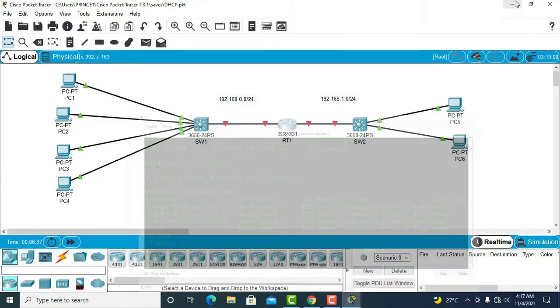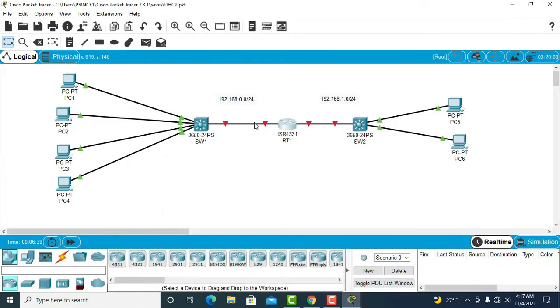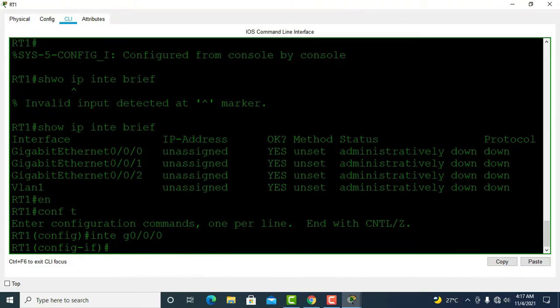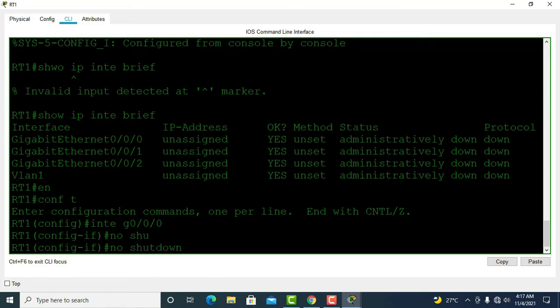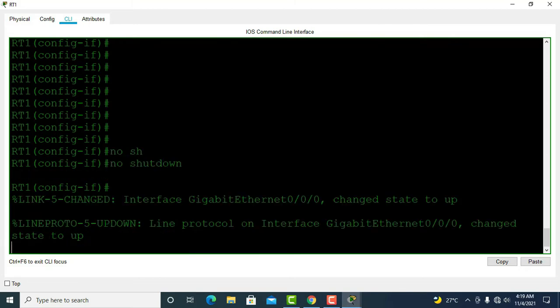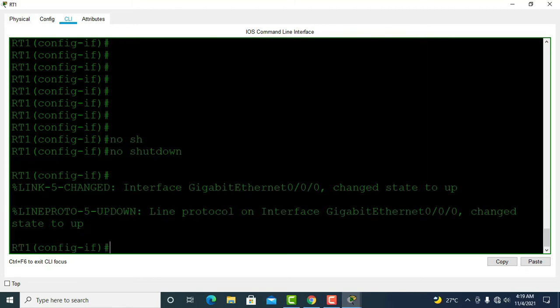Let me check on my topology. If I place my cursor here, you can see that's the interface I'm on, 0/0/0. So I'm going to be in that interface and then put no shutdown. If you want to turn an interface up, it's no shutdown. So you can see the interface is up.